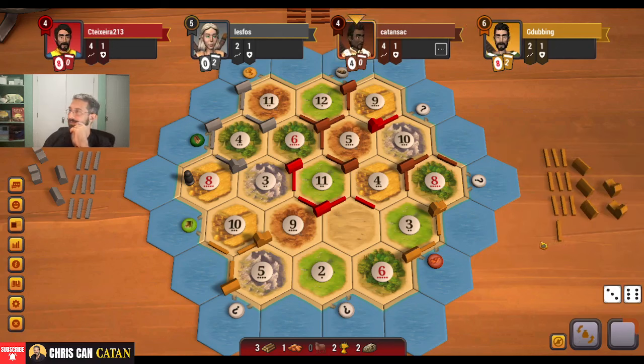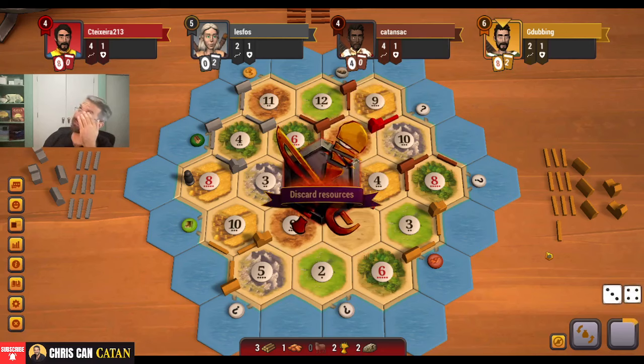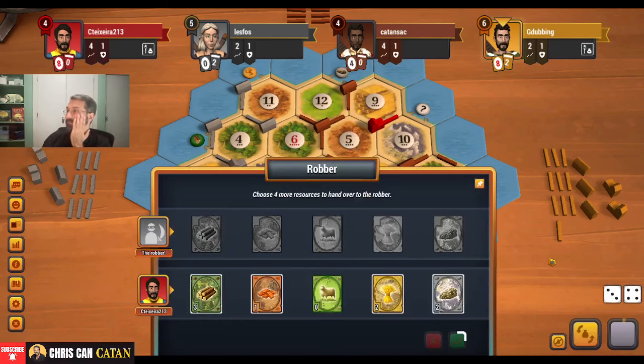No one has any sheep, dude. This dude was the only dude with sheep because of that port. That is where this lack of port is killing me a little bit. Could use that. Don't have it. So we'll see what rolls here. Hopefully it's an 11. Yes, of course it is. Oh my God. Okay.